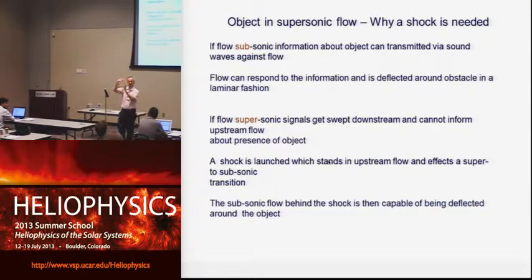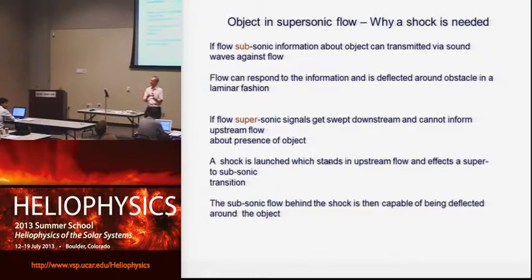Okay? We still need that subsonic layer. It's like saying left instead of right. Subsonic layer around it. But we know that the relative speed between the obstacle and gas far away from the obstacle is supersonic. So somewhere in between, there is going to be a transition from a supersonic relative speed to a subsonic relative speed. And so that's what the shock is. The shock is that transition between supersonic and subsonic flow. That's one way of looking at it.